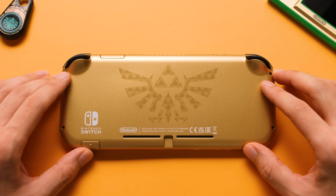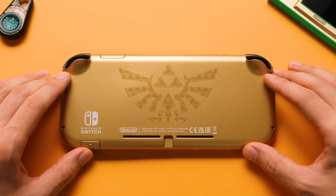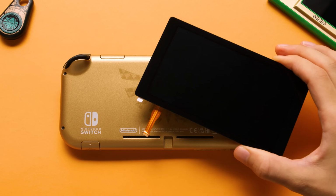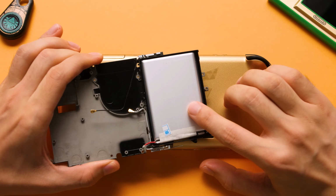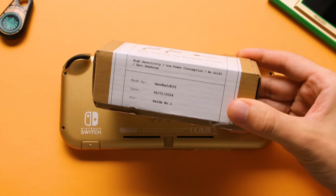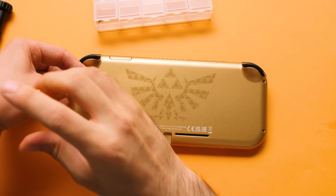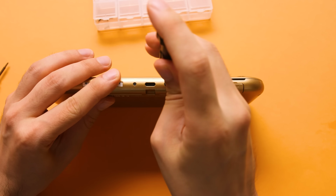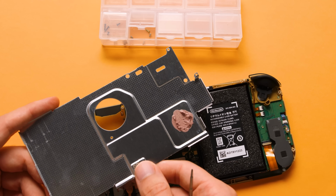If we were to only do the screen upgrade, we would be done in less than 10 minutes, but I have a lot that I want to do to make this the ultimate Switch Lite possible. The screen part of this mod is the SUPER5 OLED screen, but we will also upgrade to a 5000 mAh battery to get significantly better battery life, as well as a set of Hall effect analog sticks suitably made for Zelda. This isn't intended to be a tutorial, but I will show almost everything that goes into doing these three mods. I have a full tutorial on my second channel for just the screen itself.